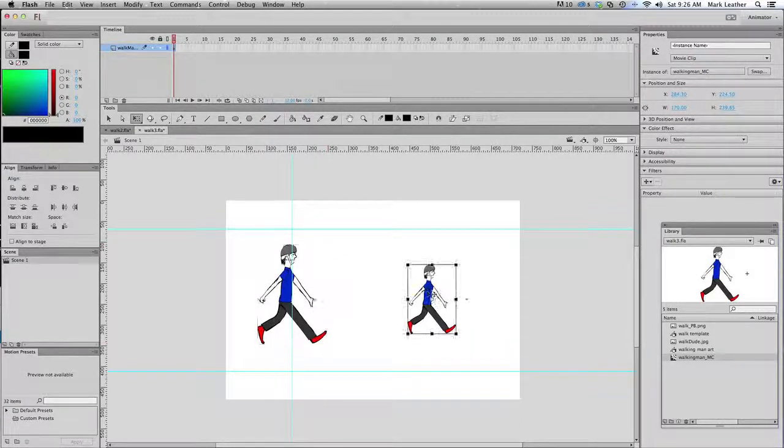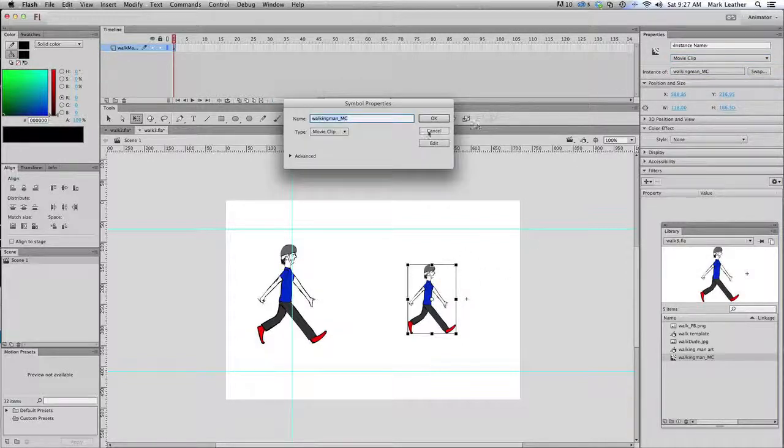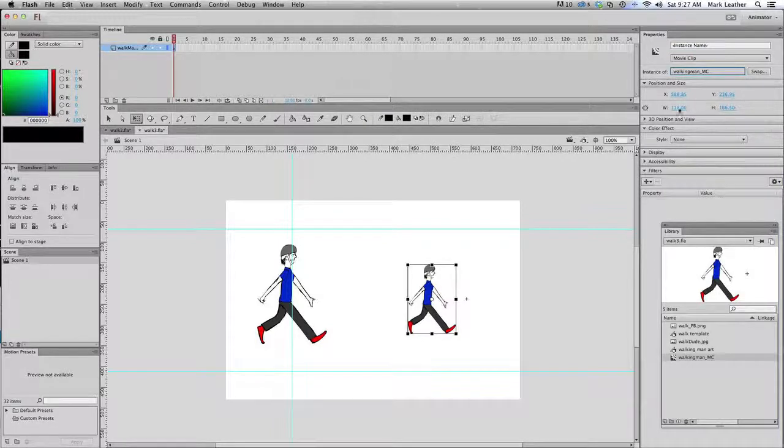There are a lot of cool things that we can do with movie clips, just like you saw with graphics properties. As you can see, this is an instance, this is a movie clip, that's the kind of symbol it is. What we're seeing here is an instance of our walking man. These are the current sizes and positions.